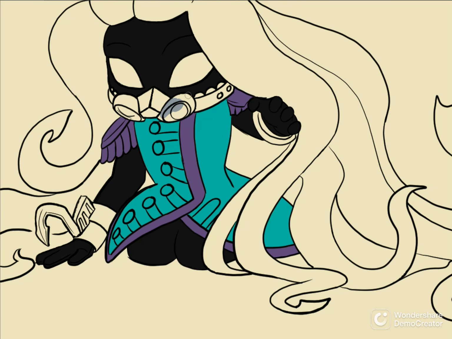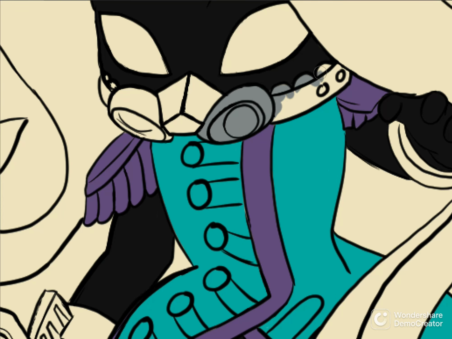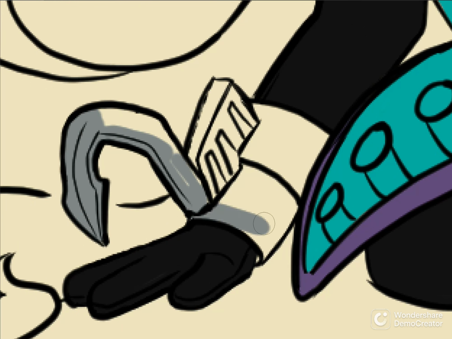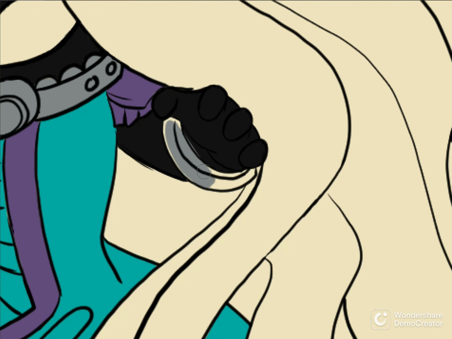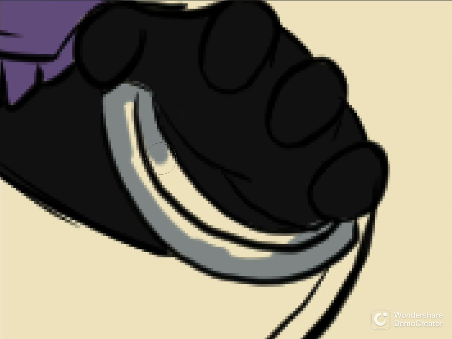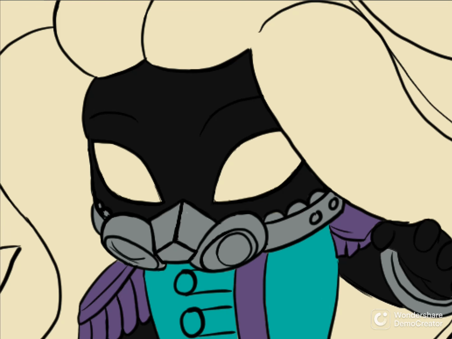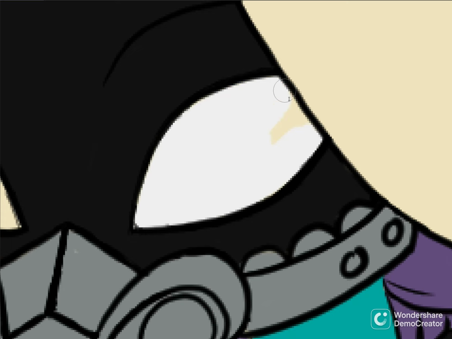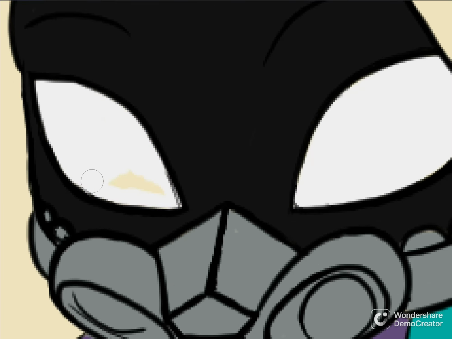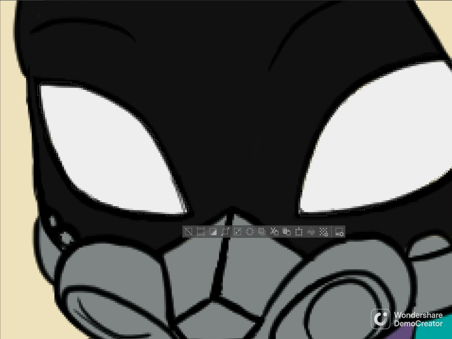I love her little shoulder pad frills. They're a lot of fun. It took a little while fiddling with the grays for her mask. So when doing metal, if you use just flat gray, you've got to pay attention to the slight changes in shade with gray. Same is true actually with the blacks and whites, that whole grayscale. And typically with metal, it looks better if you give it just the tiniest bit of blue into the mix, and it'll look a lot more silvery and metal-y, if that makes any sense. So again, here with the white, I am not starting with pure white. I'm starting with just a little bit below that.